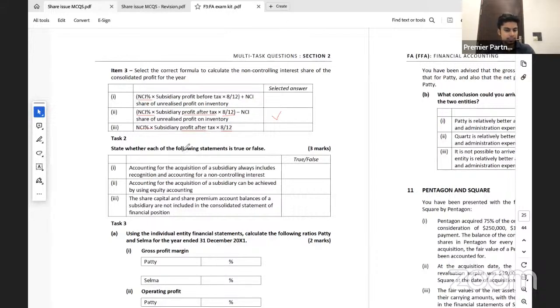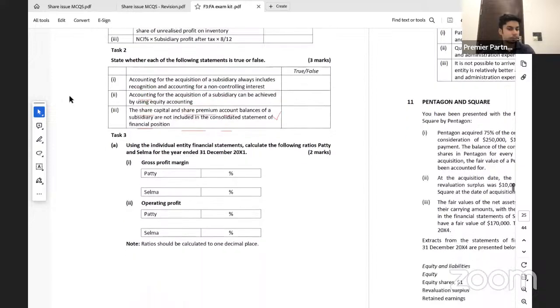Again, guys, understand this one, a little bit of a theory question. I need to teach you associates. Over here, guys, task number 3, understand, guys, this is ratio. Now, usually, guys, students have a little bit of an issue when it comes to this. I'll tell you one small thing. When they ask you to calculate ratio, look at this, guys.